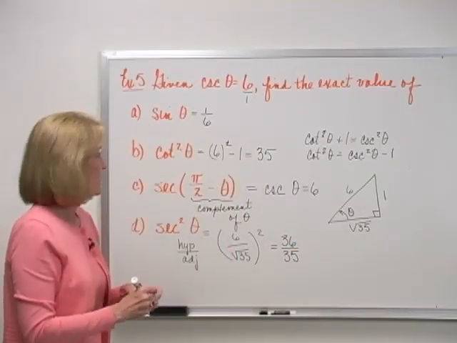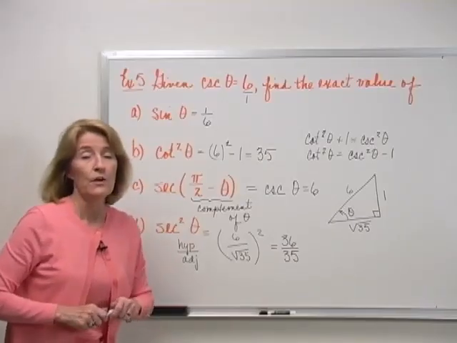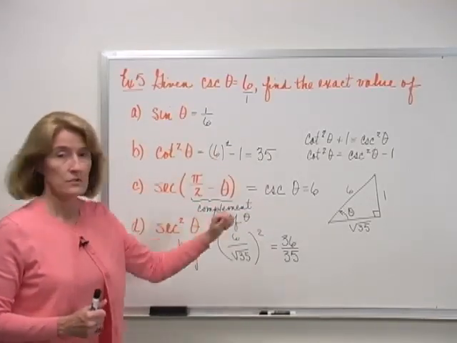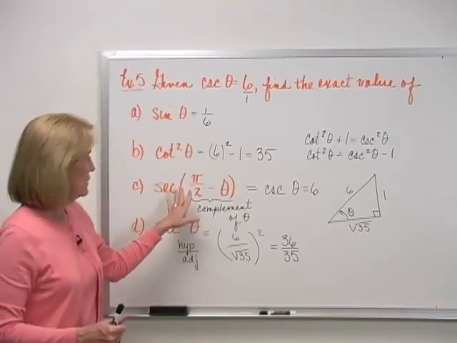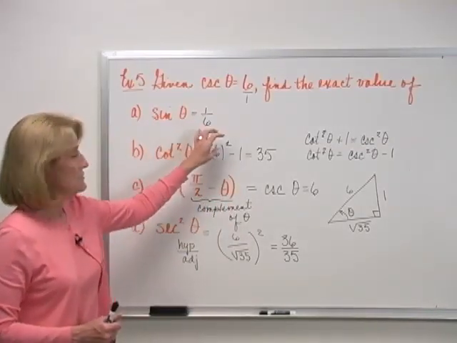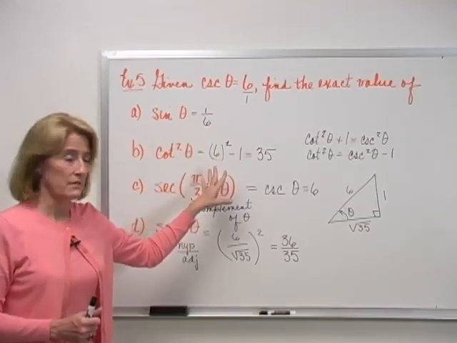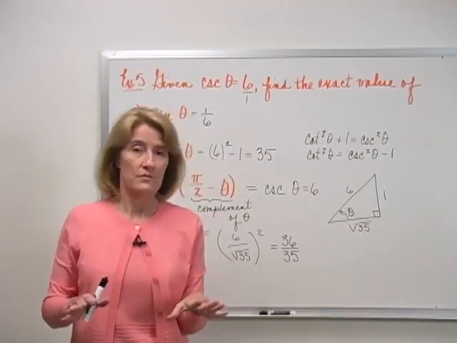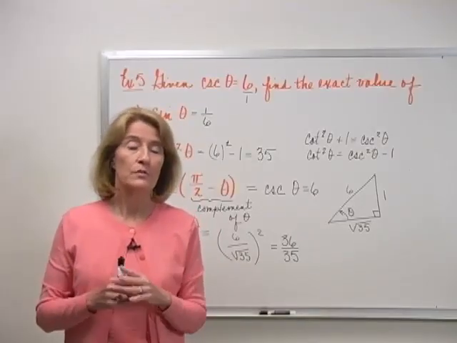So in summary, how do you find the exact values? You use everything you know about this. You use the right triangle definitions of the trig functions when appropriate. You use the complementary angle theorem when appropriate. And you also use identities when that's the most efficient method. You need to study all of these relationships and master them until you are perfectly comfortable using them.